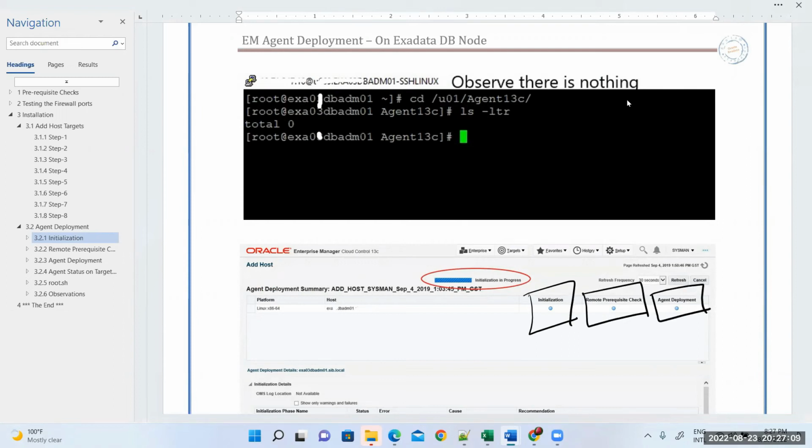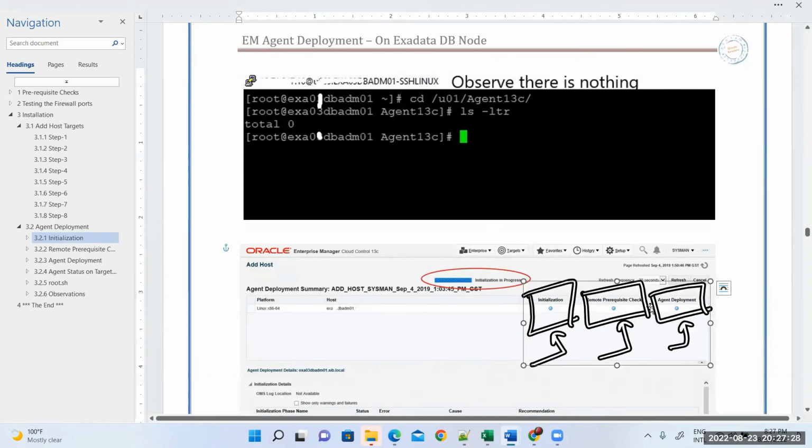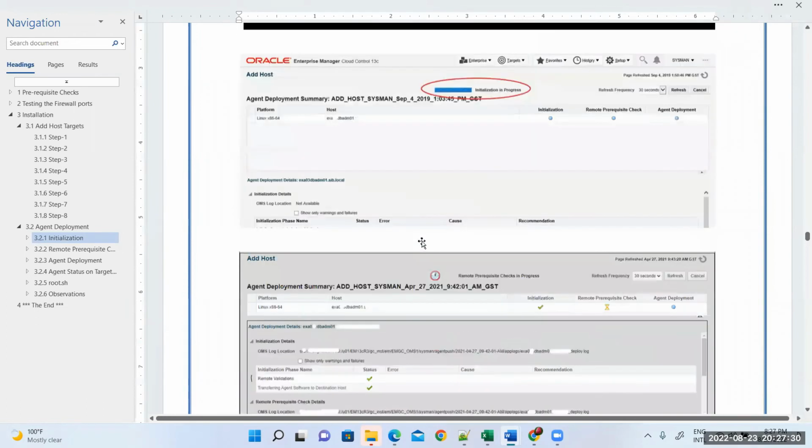I mean, from Delhi to Mumbai or Delhi to Hyderabad, if the flight has to go, then there will be some initialization checks, right? And there will be remote checks, right? And then only it will start traveling. So let us see what are the checks and all.